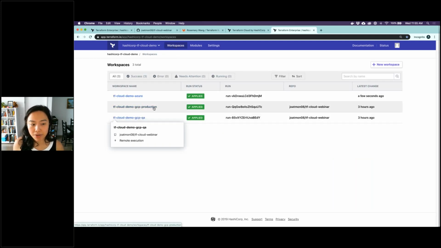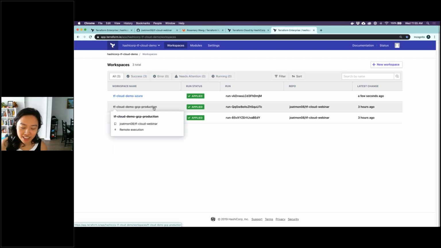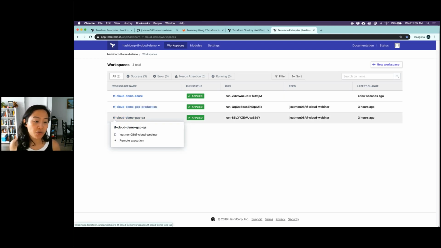So in this particular example, let's say I have some production infrastructure. And this production infrastructure is just some Kubernetes cluster running in Google Cloud. And let's say I want to make changes to the production infrastructure, but I'm not feeling too confident about those changes. So maybe I'll create a mimicked infrastructure in QA, and I'll call it QA, right? Just to make sure that my changes are good. It's mimicked infrastructure, as you can see here. Notice that I've separated production into one workspace and QA into another. Each has different variables, and each also has different state, right? So the idea is that they're not mixing and matching state.